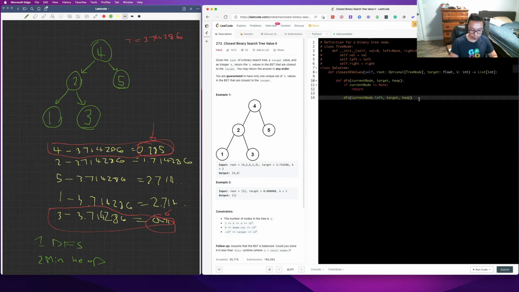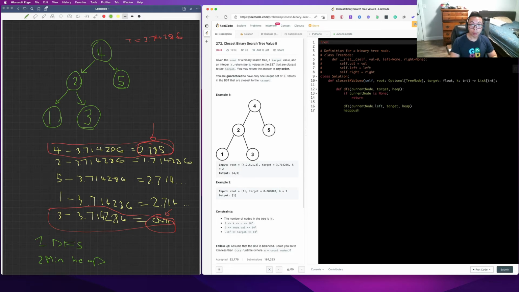Then what we're going to do is, it doesn't really matter what order you do it, but we're going to do heap push. The first thing I forgot to do is from heapq import heappush, heappop.